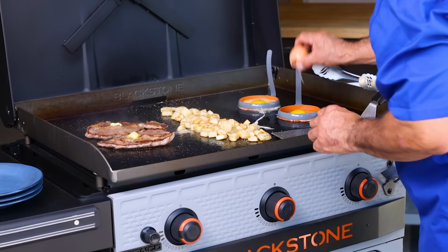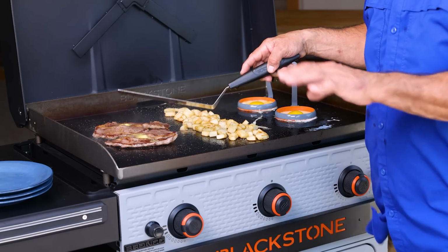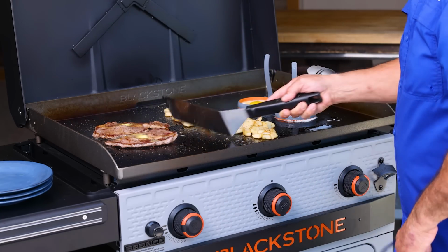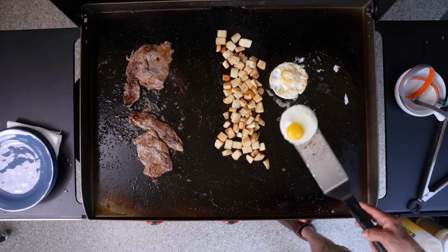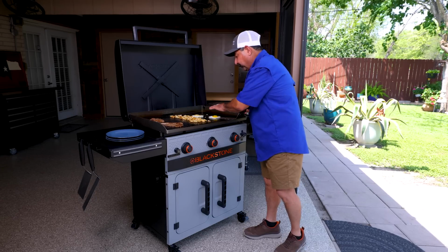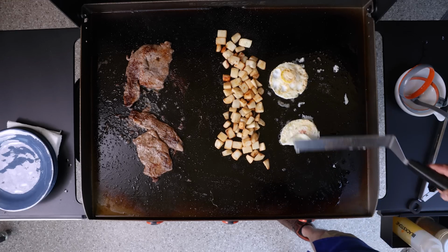Egg number 2. You can hear that sizzle on these steaks. You've got a really high and hot temperature over here. You don't hear anything on the potatoes. All right, let's go ahead and flippity flip this egg right here. You want to move your egg around a little bit so you get a little bit of that oil and butter underneath. Flippity flip, and you're good to go, friends.